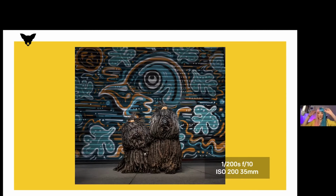Again, with that one, I've shot up. They were actually really, really good, well-behaved dogs. There was people passing behind us. It's so busy. And you'll find if you ever shoot dogs in the city, it's a much harder environment than if you're somewhere natural where there's not so many distractions. So you really want to be selective on the kind of dogs that you photograph in the city. These guys are city dogs, so they were quite used to it. They were just chill and quite happy to pay attention to me.